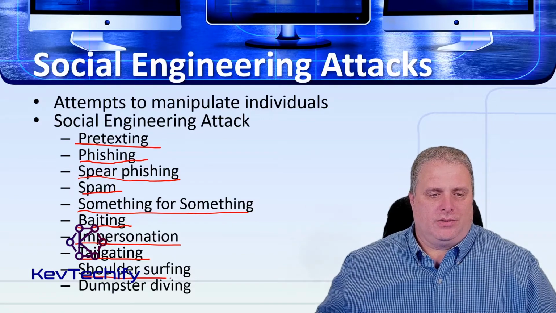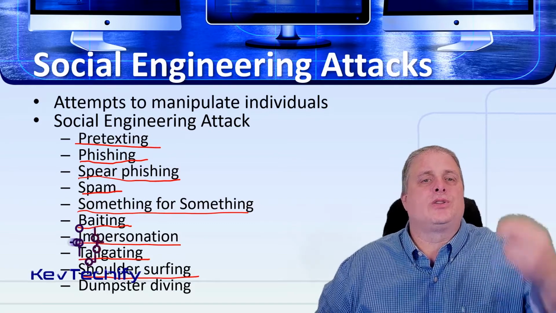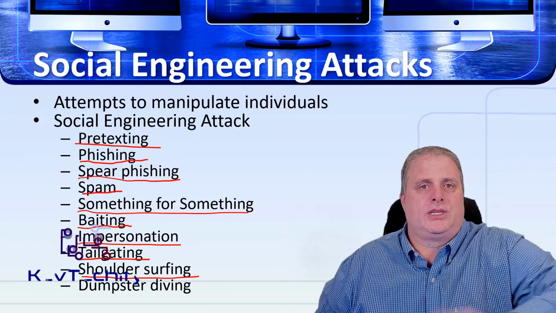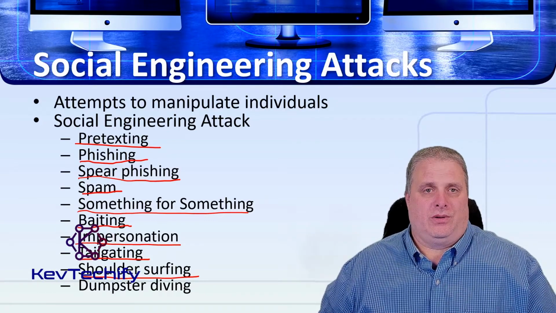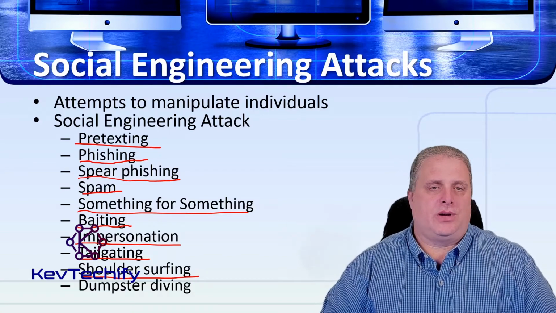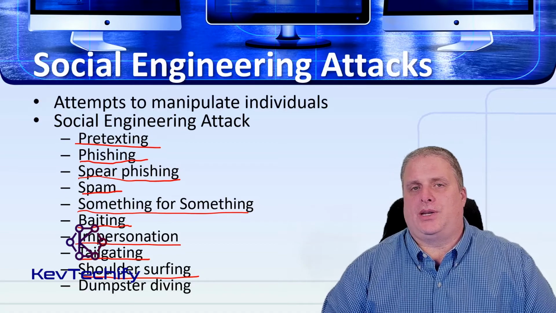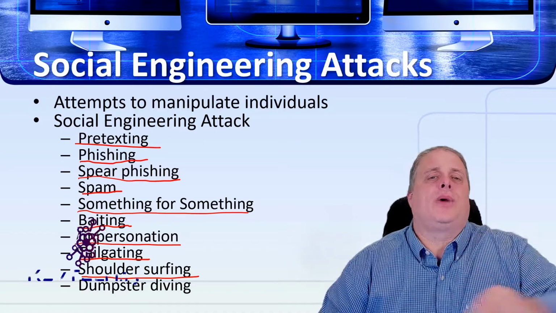Shoulder surfing. This is where the threat actor inconspicuously looks over someone's shoulder to steal their passwords or other information. Somebody's standing behind you and they are watching what you're typing on your screen, usernames, passwords. Well, passwords shouldn't be typed in clear text, but any other confidential information they could get by looking over your shoulder.